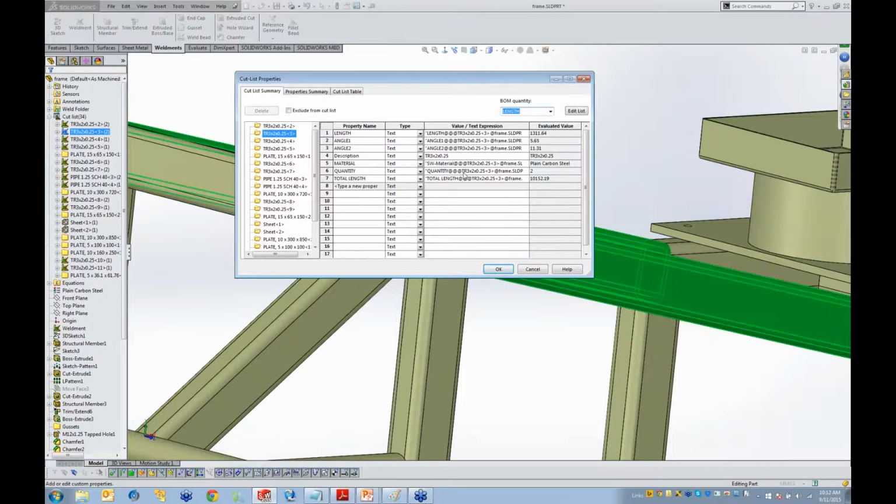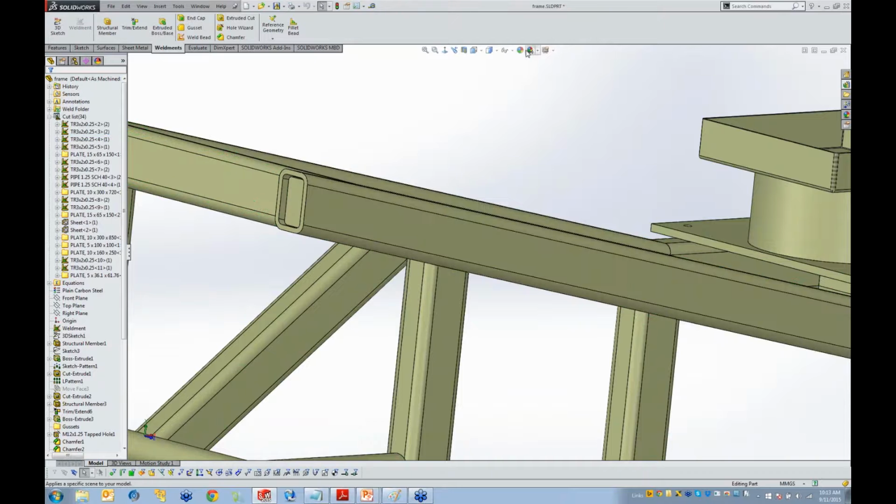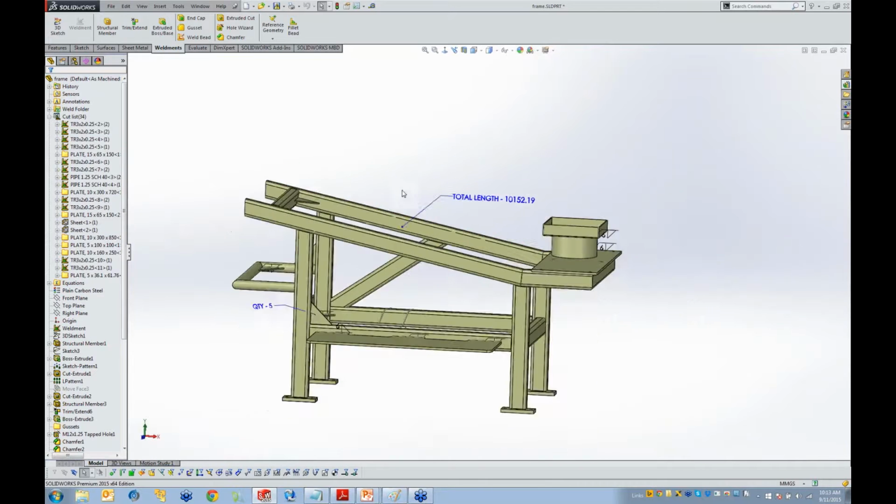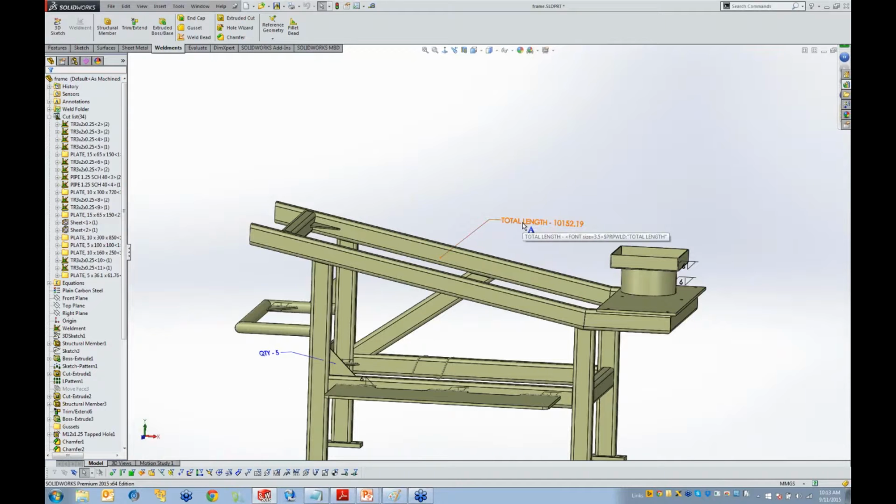There's two new quantities. One is it actually shows you the quantity and the value there. So we can actually look at it before we actually do it on the drawing. And then notice that there's a property for the total length. And so it tells me this is the total length of all of the rectangular tube that is that size in this weldment. So the nice thing is we can add a little tag on there. So it's actually got the total length. You can see it's actually going for the prep for the total length there.